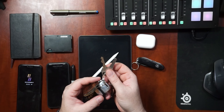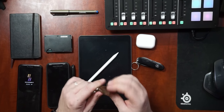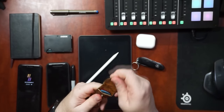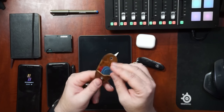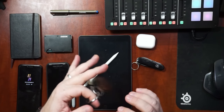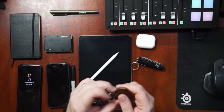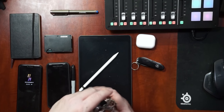We got house key and studio key, and then this guy I've had for quite a while. It's Gibson branded here, if you can see that. Great guitars. And it's just a little thing on your keychain for guitar picks. So I always have 3 or 4 guitar picks in here just in case, because I used to carry guitar picks in my wallet. But then I got this with an acoustic guitar, so I decided that I would use it as intended. So that's my keychain.